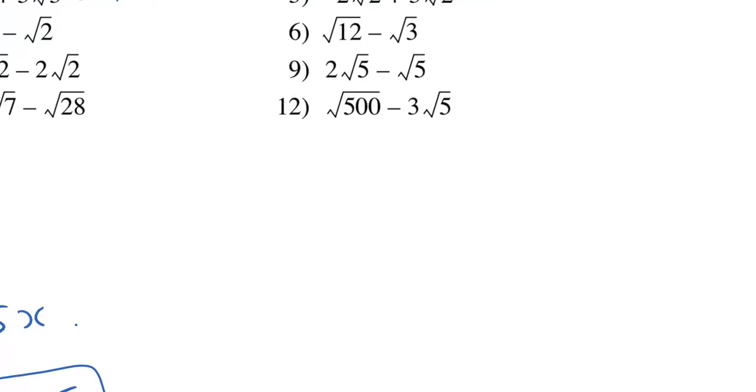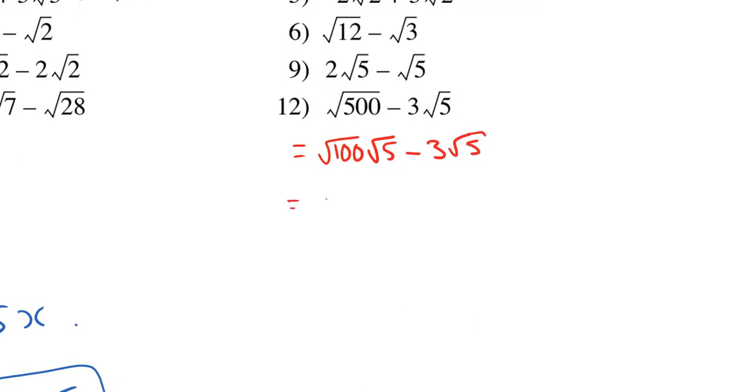Let's do number 12. Look, that looks like an interesting question. So square root of 500 minus 3 square root 5. Well, again, I can't collect these up yet, but I need to just think how I can split up that square root of 500. Now, clearly, I need to have square root 5. It's like a clue because I can't collect things up until I have square root 5s. So I can see that this is going to be square root of 100 square root 5. That's my way of splitting up 500, minus 3 square root 5 still.